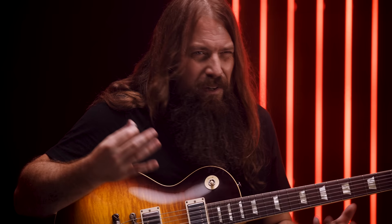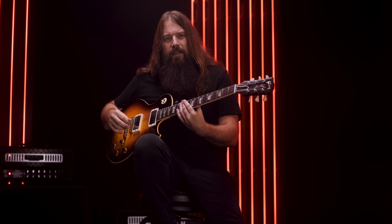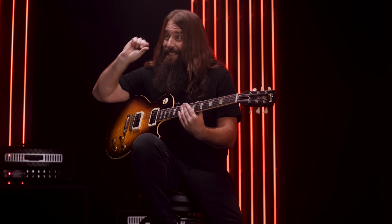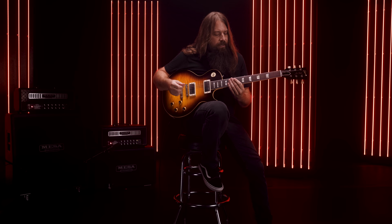And you can play too with muting. I do stuff intuitively when I'm playing with palm muting just to give things more of a mass. Not really technical things that I can dial in specifically for you. It's more of a feel thing that, as you watch me play some of these riffs, you'll see my hand moving around just to dampen strings in different parts. So you can play with that to see what's comfortable for you or what sounds good to you in your version of playing these things.